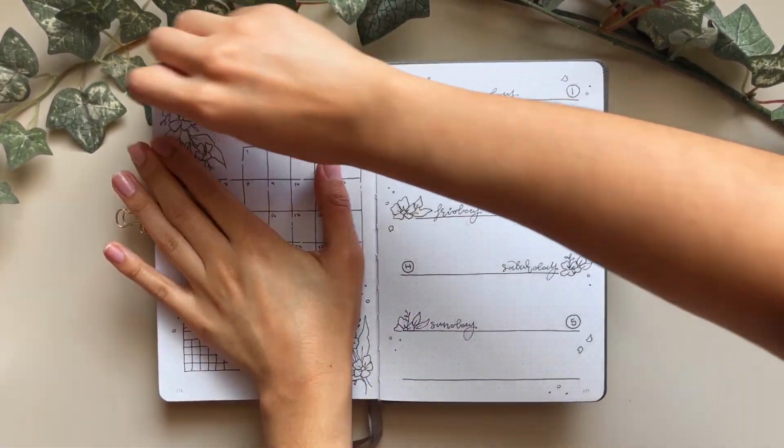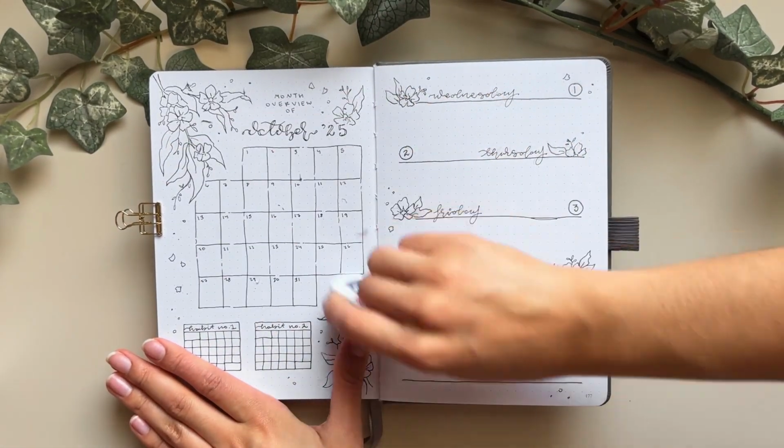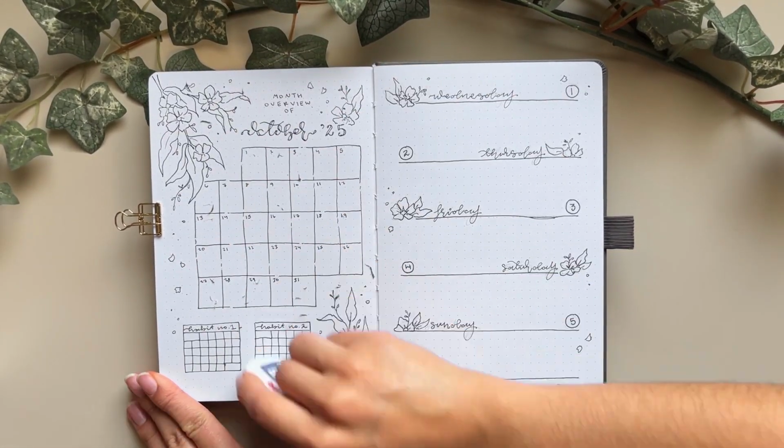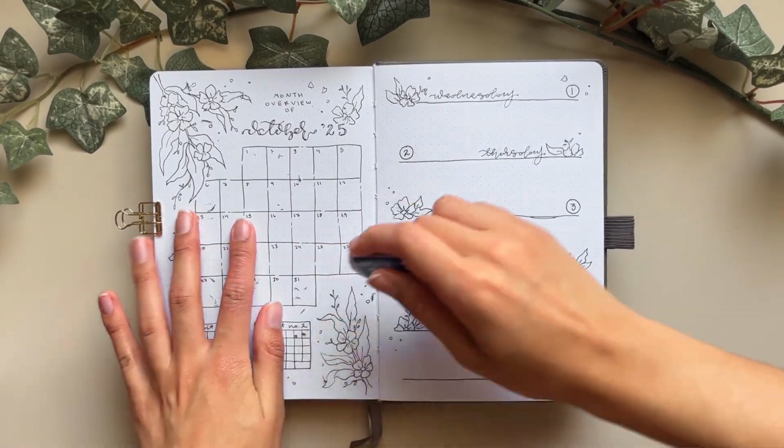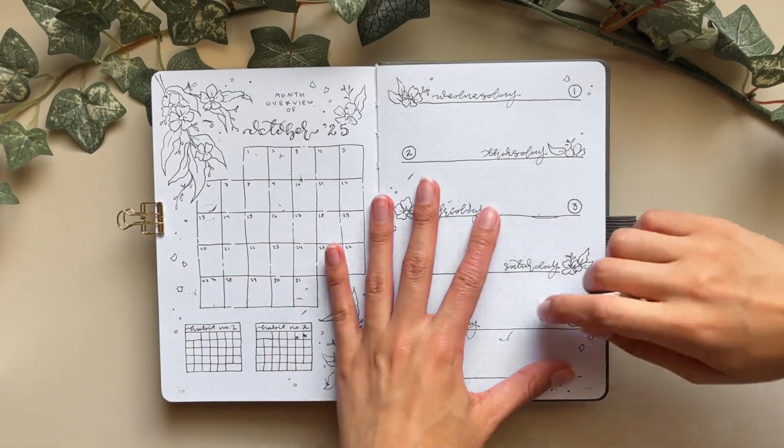So my florals right now are, I think, arguably kind of detailed. You know, I have a lot of overlapping leaves, a lot of branches, a lot of dots and swirls, just kind of adding more, you know, je ne sais quoi to the rest of the page. And I'm also going to be going in at the end and adding some hatching.